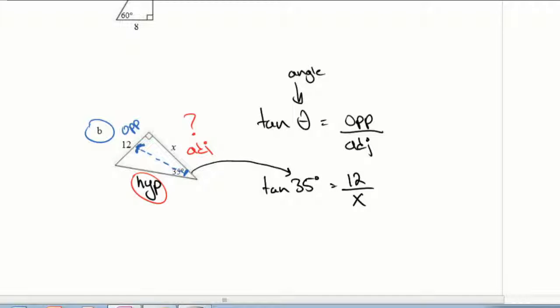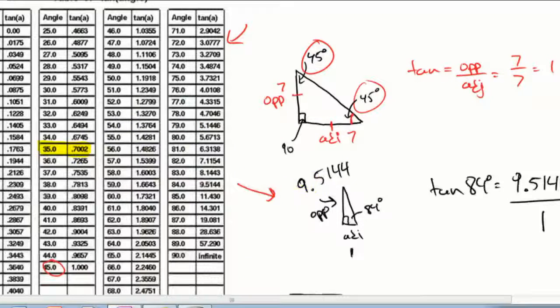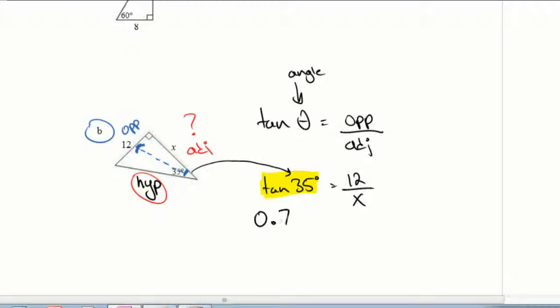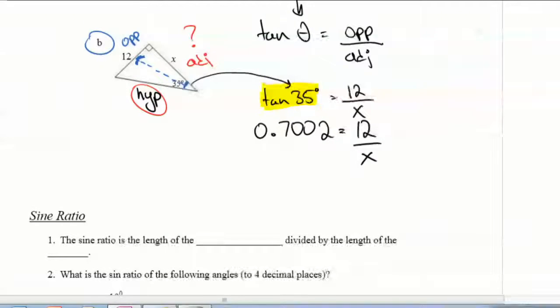So what I'm going to do is look at my trig table again. You can plug it into your calculator, but what we're doing here is the basic calculation. Take the tangent of 35 degrees, and that will tell you the ratio of the sides. So I go in, I find 35 degrees, oh, I already used 35, 0.7002. So I go back to my learning guide. So 0.7002 is the ratio of the sides. I know one side is 12 and one side is x. There are a couple ways you can think about this. You can think of it as 0.7002 over 1 is 12 over x, or you can just think of it as those sides have to be that ratio. Either way, you need to get x by itself. So we want to end up with x is equal to something.